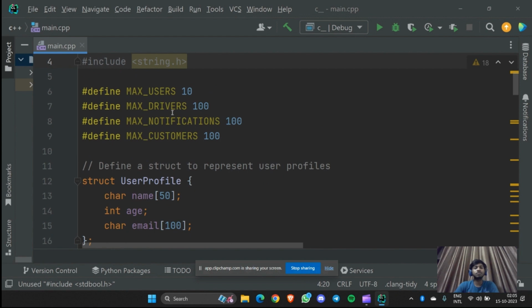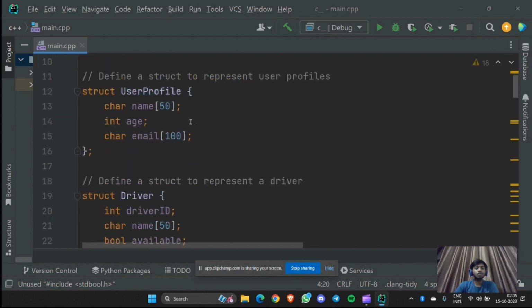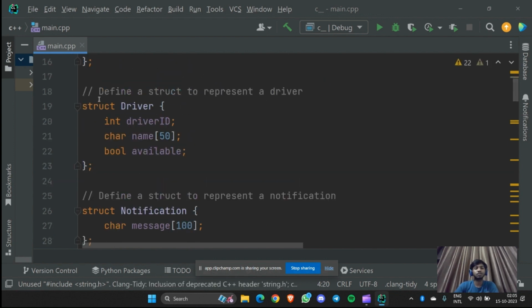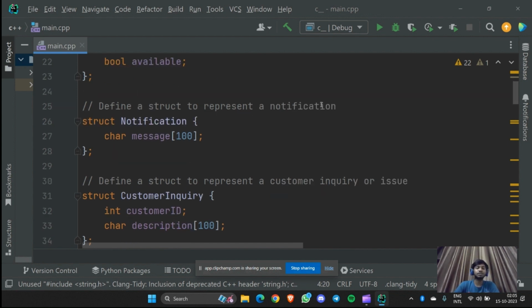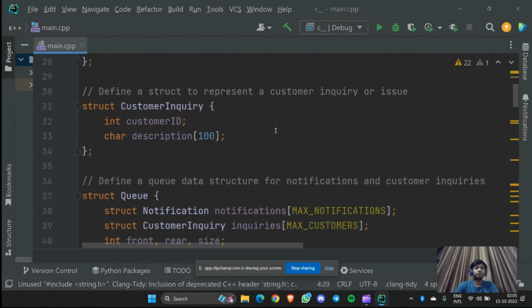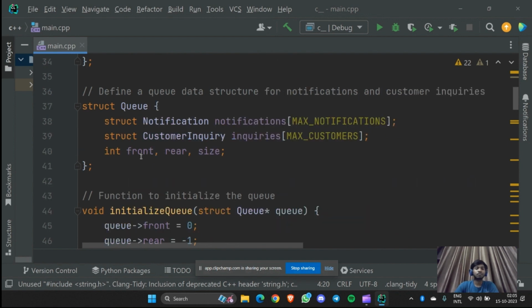Now here we are defining the things we have used in this program, and now here comes the structure. This is the structure to represent the user profile. This is the structure to represent the driver availability profile, and this is a structure to represent the notification. This is a structure to represent the data of a customer inquiry or issue.